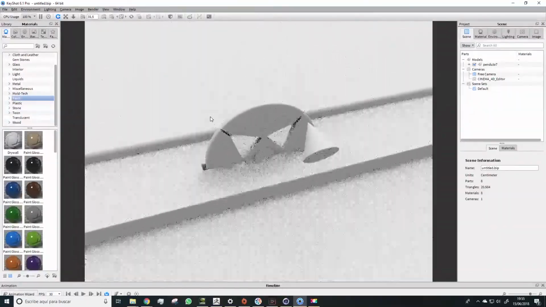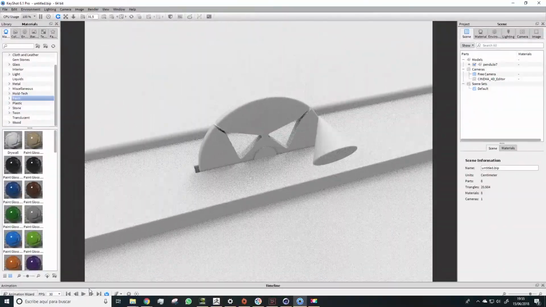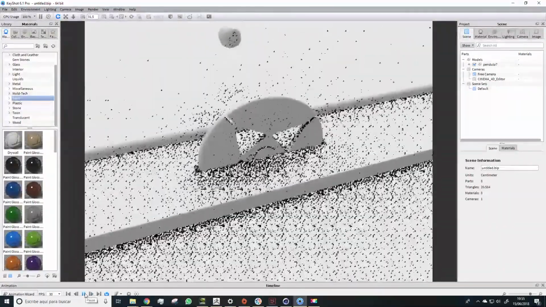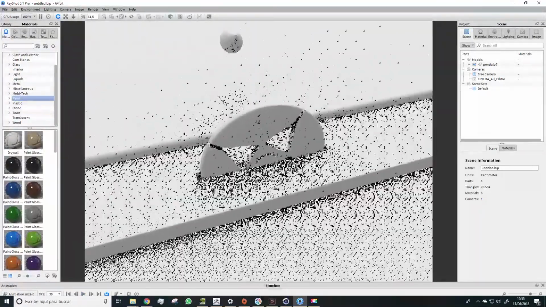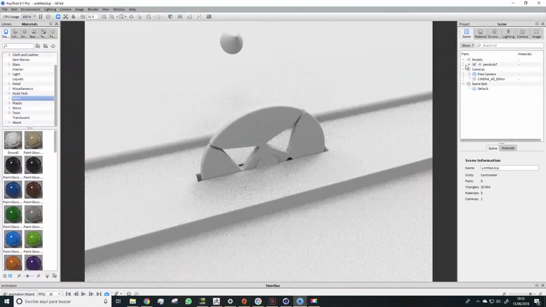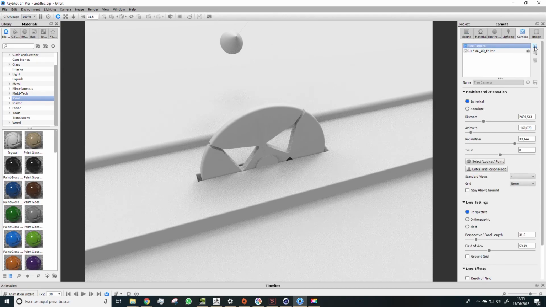Well, first of all, place the camera properly, like this. After that, let's create another camera. So go to the panel on the left, click on the Camera tab and press Add New Camera. Lock the previous camera. This way, the camera we choose can't be modified.